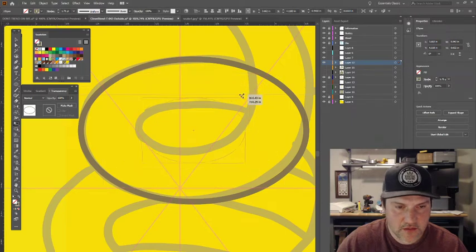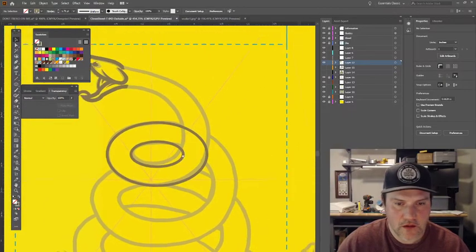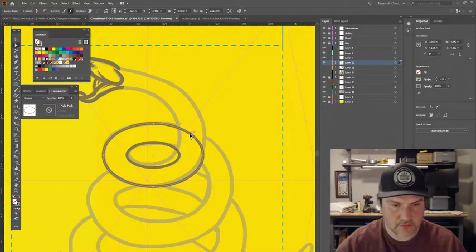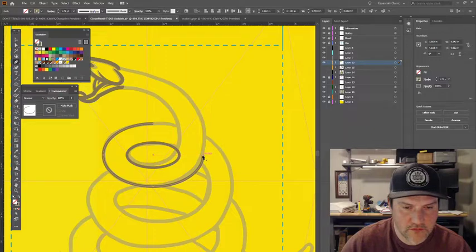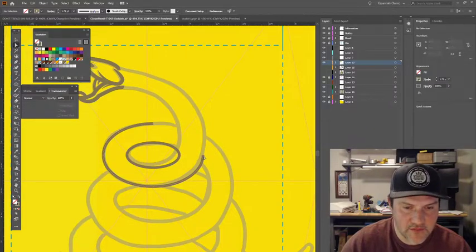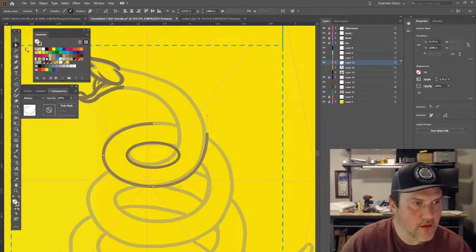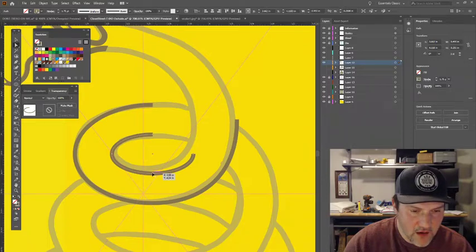Paste. Okay. Now I'm going to take this. Delete it. I'm going to go from here. I'm going to bring this vertex up to this apex of this arc. I'm going to bring this down. I'm going to bring it out a little bit more. I'm going to delete this one. Bring this up.